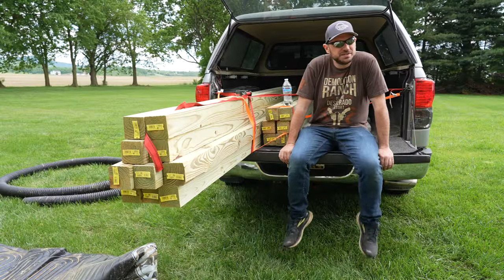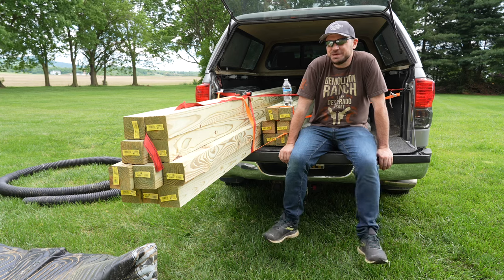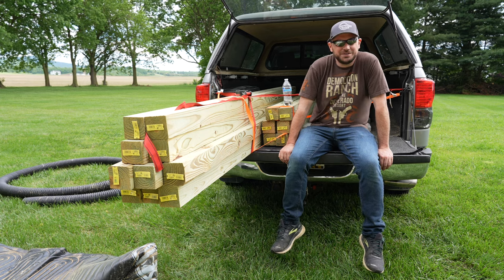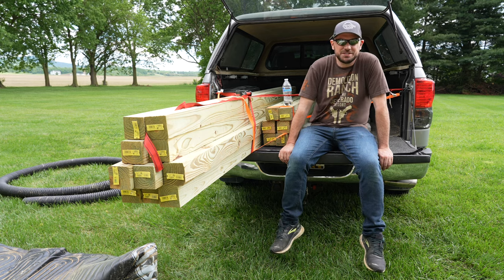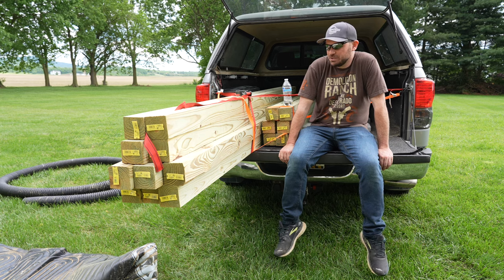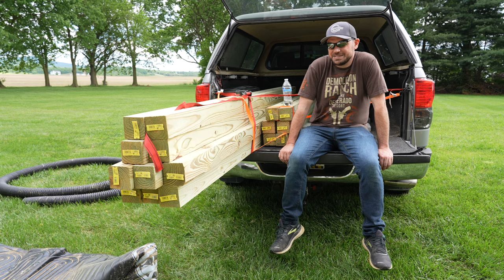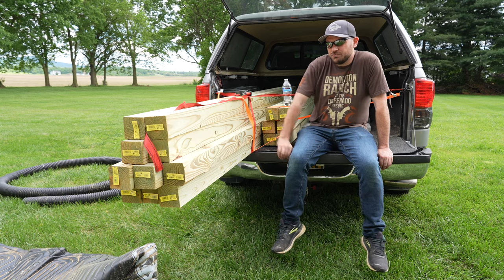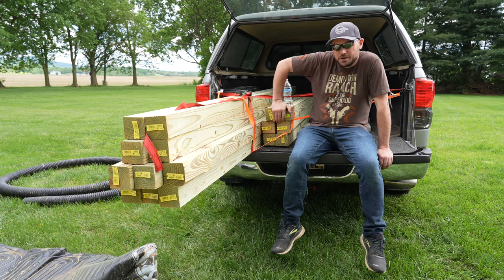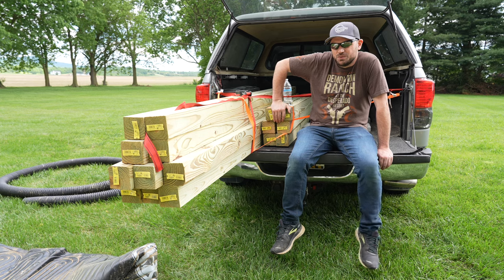So as I mentioned, first went with the 6x6s and it was a little too expensive. So yeah, it's just a border. I don't need them. 6x6s would have been nice for height, but overall it was just too big. So I got 8 4x4 by 12s here, and then 6 4x4 by 8s because the back of the pool is 16 feet wide.